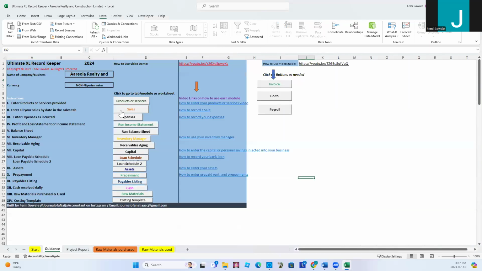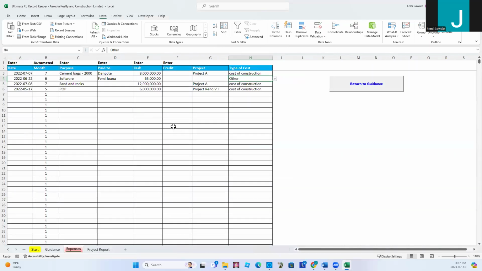So again, we can go back to the expenses and say, what did we spend? Here, we've put in sand and rocks for cost of construction, 12.9 million for project A, right? So for some things that you may not be able to measure, you can put them in expenses, but if it is something you can actually measure for raw materials, it's advisable to just put them in raw materials.